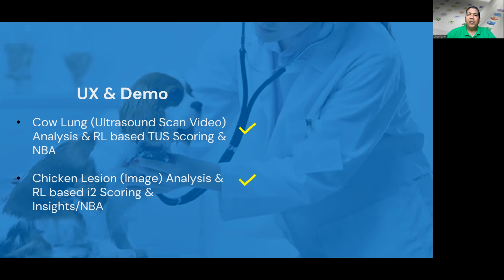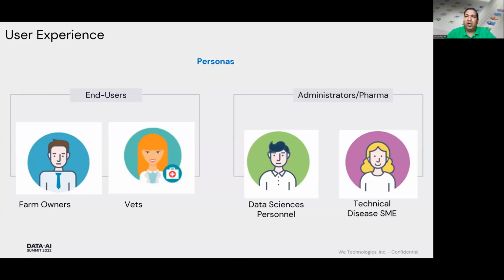So what are the core components of this demo? Azure Video Analyzer, AVA, and Azure Computer Vision. These are the two core elements, but there's a lot more detail behind it, which I can show you in this demo format too. Who are the personas involved in this user experience? We have on the left side the end users, the farm owners, the vets involved, and on the right side you see the administrators, the pharma companies who have their data sciences personnel looking at the technical analysis of the disease. So they have subject matter experts who can make out the nuances of the disease that's happening through symptoms.